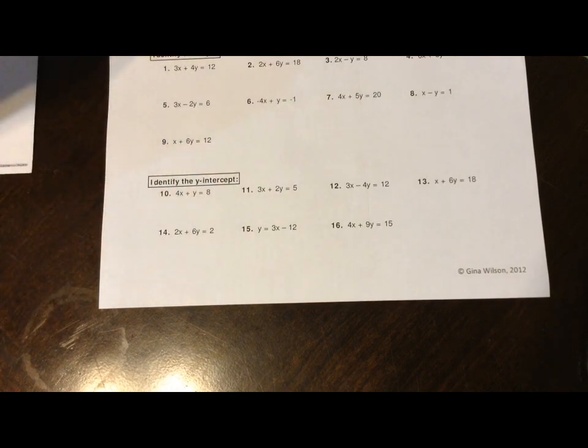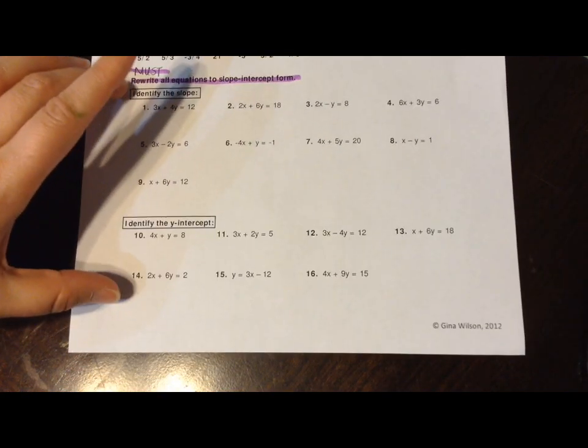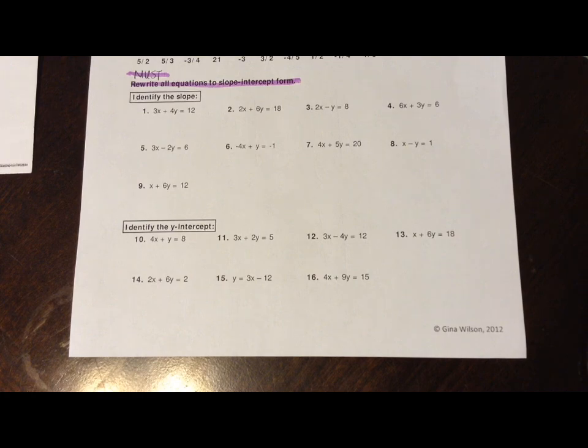So I should see work done on a separate sheet of paper, stapled to this, and then you can fill in the puzzle at the top. I don't care about the puzzle as much as I care that you are showing your work for 1 through 16 on a separate sheet of paper.